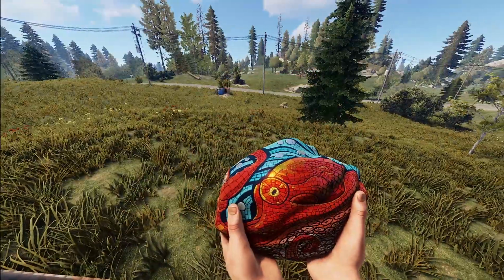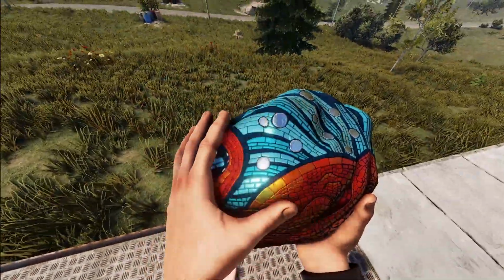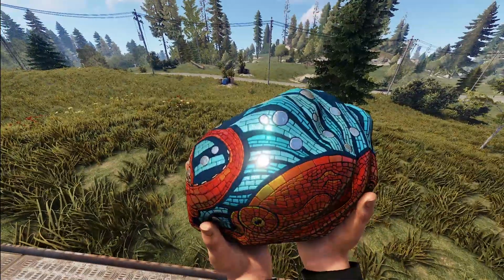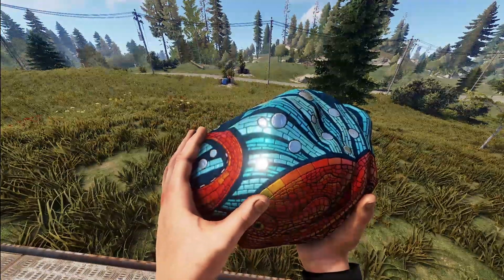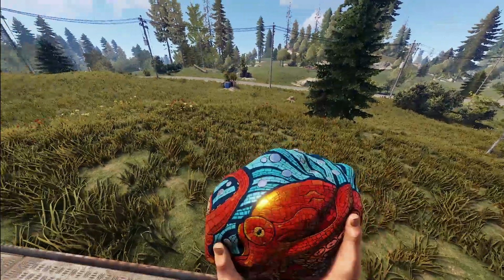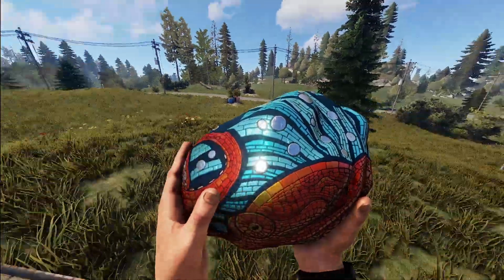Alright, so lastly we've got some weapons and tools for you. Starting out with this guy right here. You probably saw it in the thumbnail. It's the Octorock, and this is just this beautiful carved, not carved, but it almost looks like a tile mural done on this rock, and the whole thing is just really, really beautiful. Check that out.